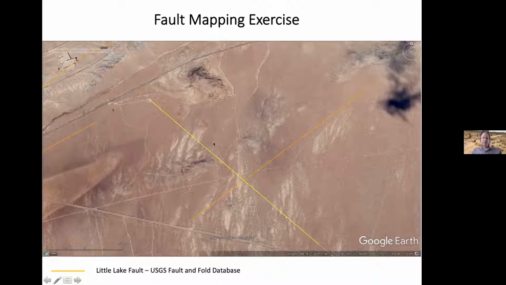So for PG&E, we use these maps as a starting point, and then we do more detailed studies. We have to map exactly where the faults are and how they're oriented at our infrastructure. So in this area, we would take this orange line as a starting point, and we'd look at imagery, LiDAR, whatever geologic maps. And we'd also probably do a field trip to go out and look at the site and do more detailed mapping.